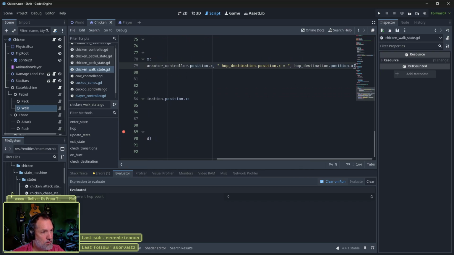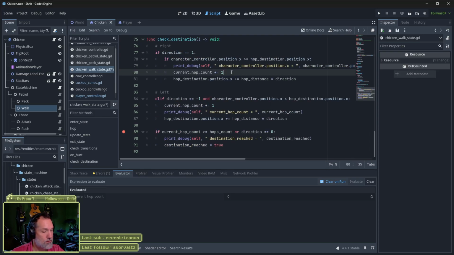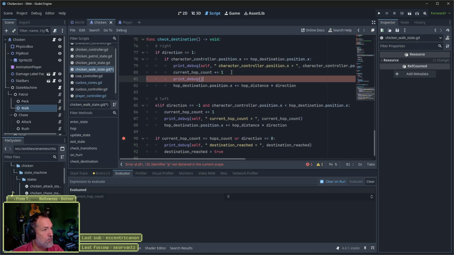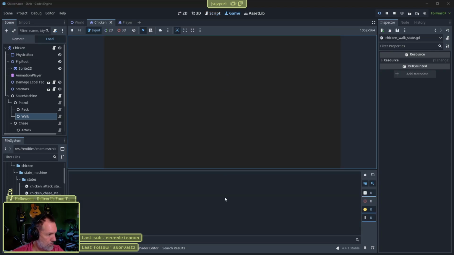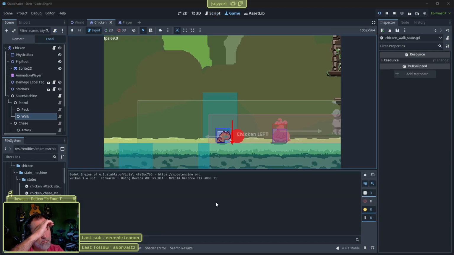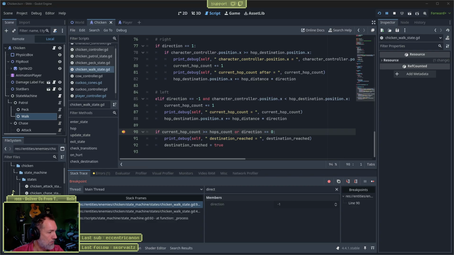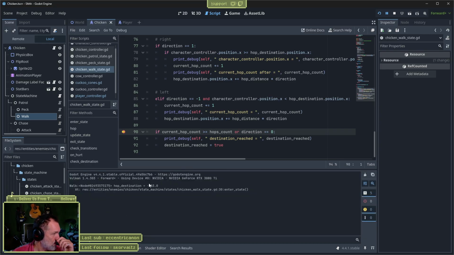What's the hops count here? And after the incrementation. Oh my lord.